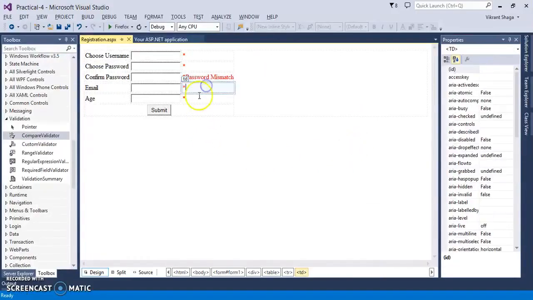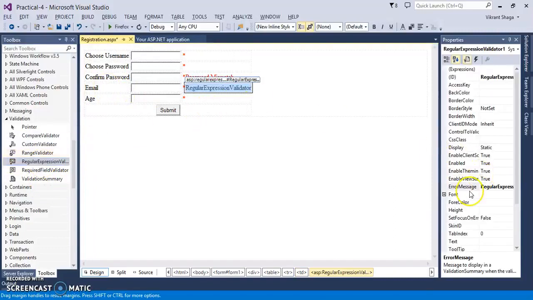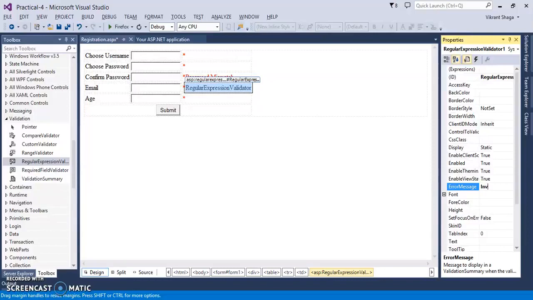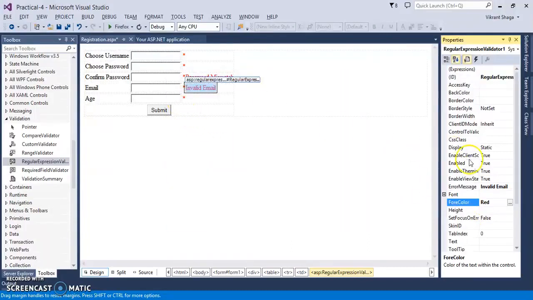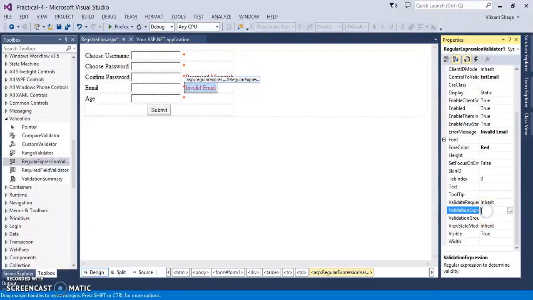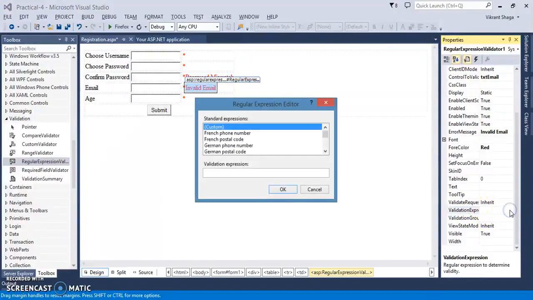Next validator is for email validation. We have a regular expression validator. For error message we can provide invalid email. Change fore color to red, and control to validate, set it to email. Then another important property for validation is the validation expression.